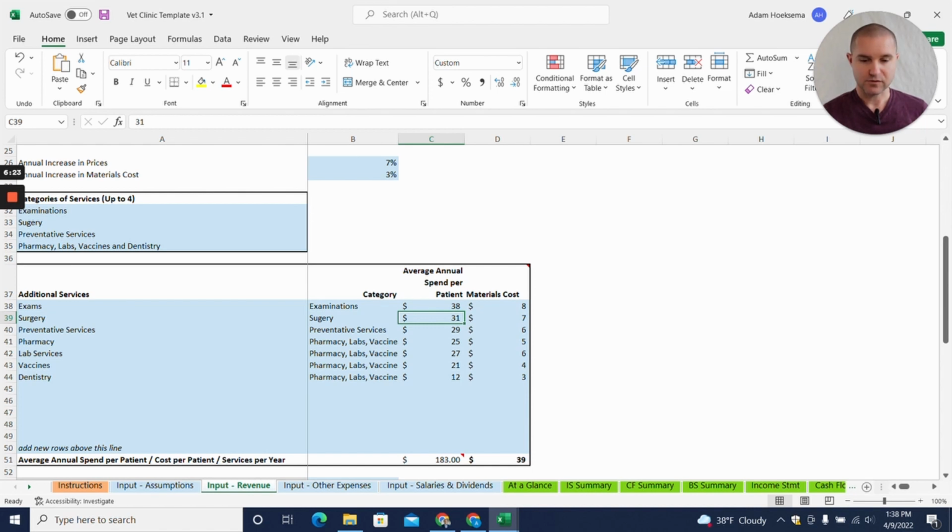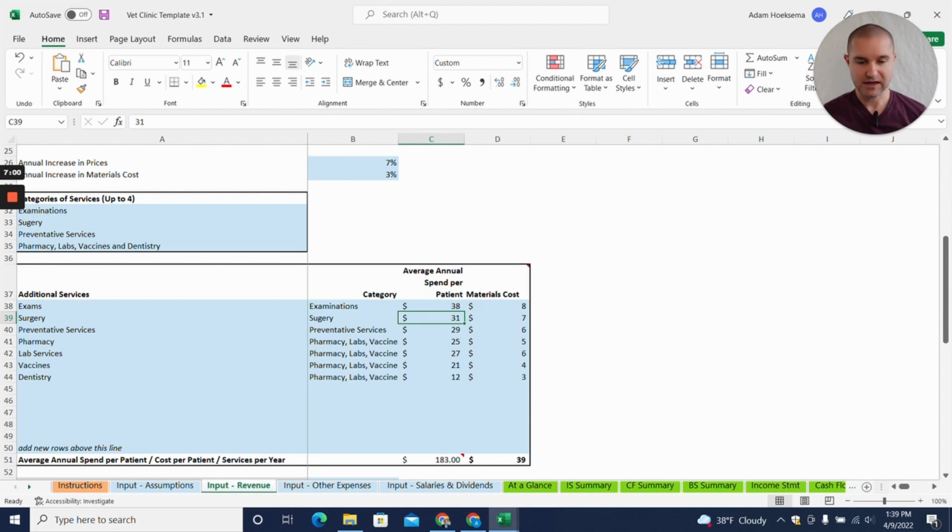For example, surgery: maybe 10% of your customer base would ever need a surgery at all. But when they do, maybe it's $500 or something. When you do that math, you can figure out what the average annual spend per patient is.